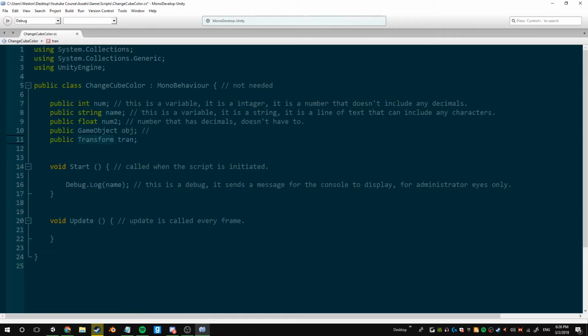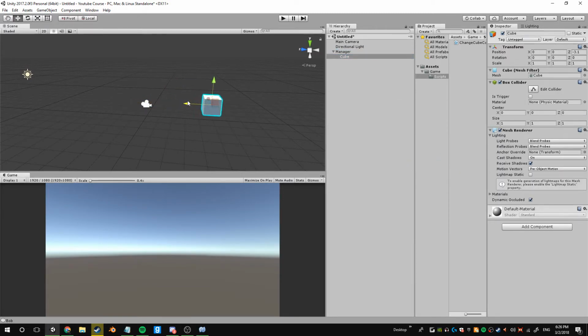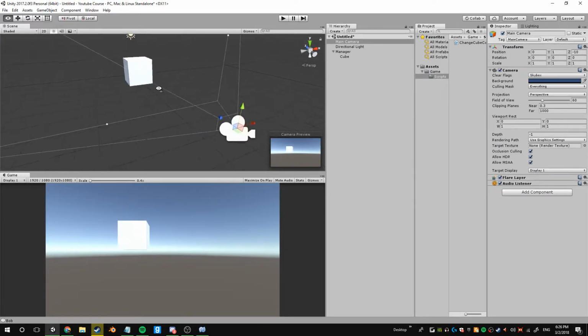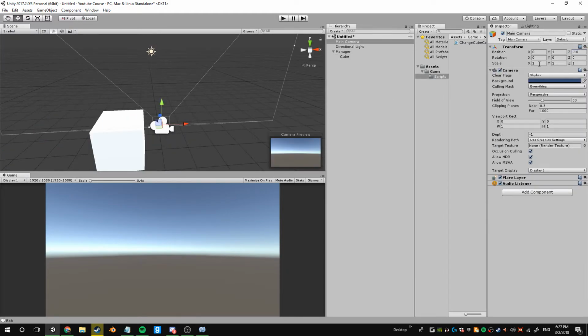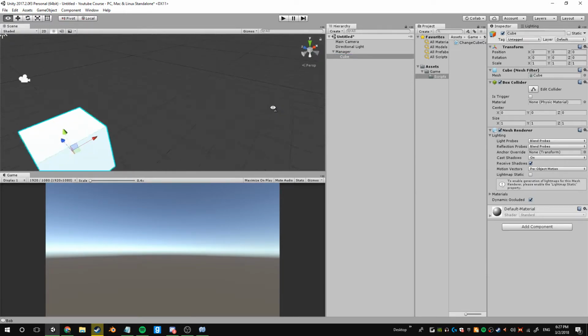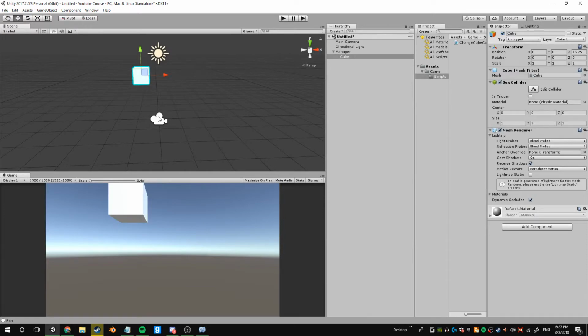Okay, now that we've got that down, I'm going to show you a little sample of something. So I'm going to create a cube. You go right click, 3D object, cube. And then we're going to put it in front of the camera. Oh, this isn't very good. Here's 0. Oh, that isn't very good either. Here, let's move the camera. 0, 0, 0. This is at 0 as well. Okay, that's kind of odd.